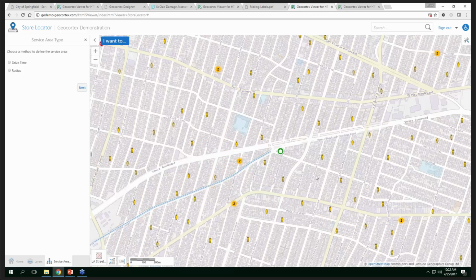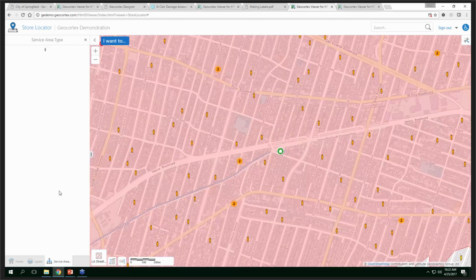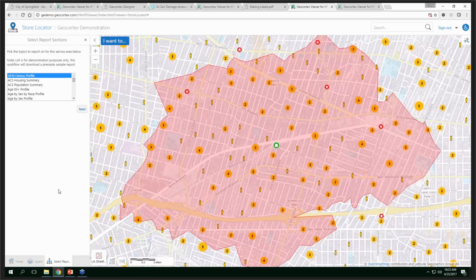I can see that there's customers in here, but I don't really understand the demographics. To do that, I want to make sure that to my electronics store, customers have access to it within 5 minutes of driving. So let's do a drive time polygon. Here, we've integrated our workflow with a geoprocessing task. That generates this drive time polygon that I can intersect with underlying census data. Let's assume I'm looking for the household income profile within this demographic area.